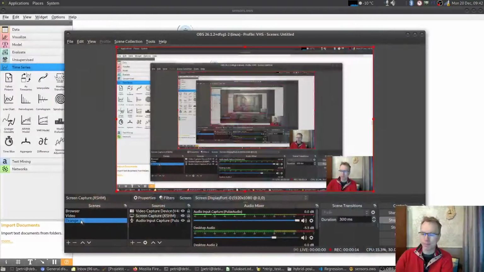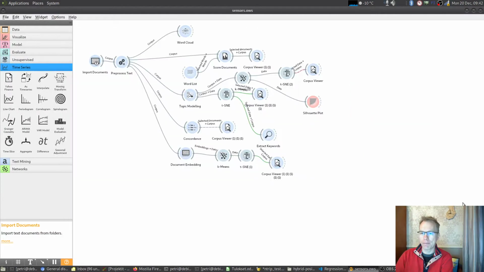Hi, I just wanted to show one more thing about natural language processing with Python kinds of tools, and a tool called Orange. And here it is. I have pre-made some flow diagram for a natural language processing case where I want to study plenty of literature and try to use AI to help me to do a literature review.